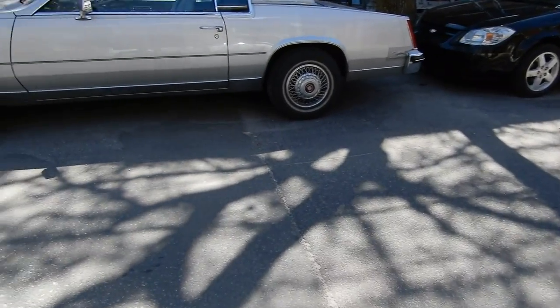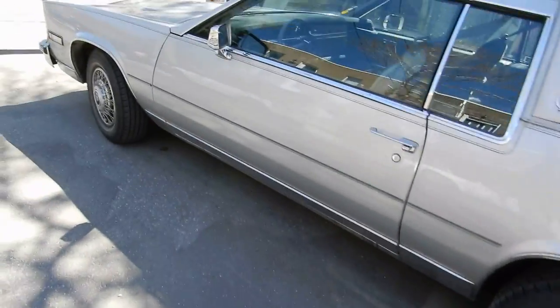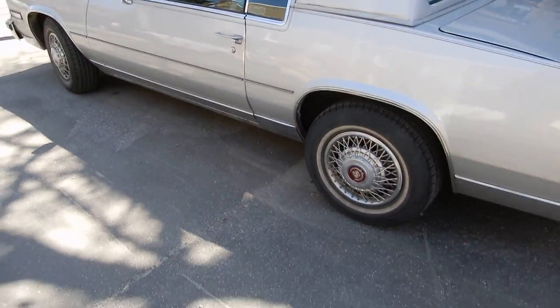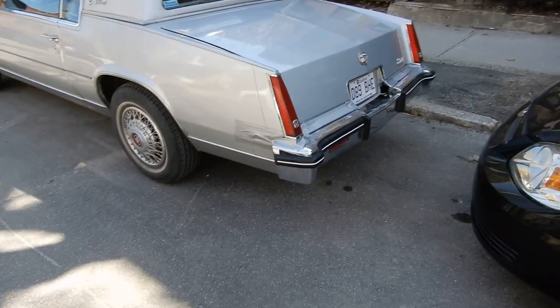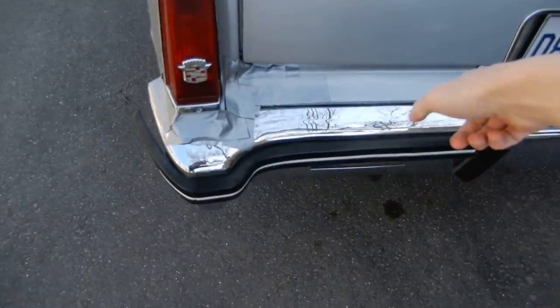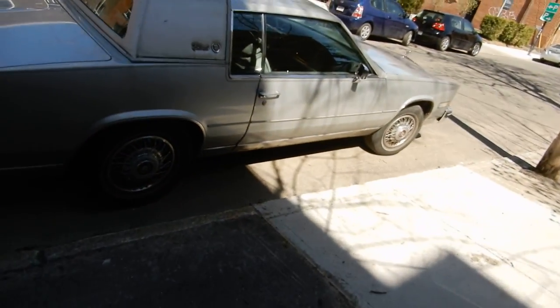Nice Cadillac. It's funny — I know a guy who has a Fleetwood Brougham around here somewhere. The interior is beautiful. Very nice interior. Typical gray and silver. Got duct tape over here — I guess it's to hold the filler pieces in place. The pieces between the bumper and the trunk lid, these were called filler pieces, and they're plastic and they break easily. They break and disintegrate, specifically in the southern states where it gets really hot.